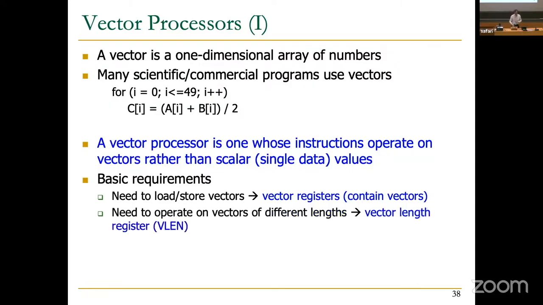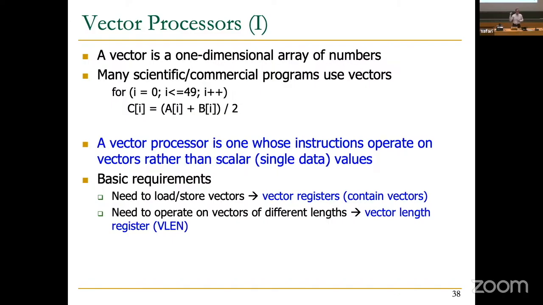You need vector registers, and these clearly contain vectors. Now, I've kind of introduced the vector length register. You need to operate on vectors of different lengths, and this is really why you need the vector length register. There are instructions that set the vector length register so that you can say, at this point, I'm operating on vectors that are of length 4. At this point, I'm operating on vectors that are of length 1000. There's clearly a maximum vector length, and that's really determined by the number of elements in a vector register. It could be 64, for example. We will see in Cray it's 64, but it could be much larger as well.